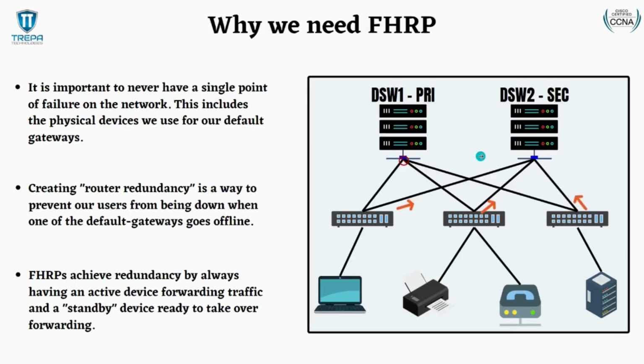So just a quick overview and why we need first hop redundancy protocols. Single points of failure on our networks are a failure, right? It's a no-go. There's a saying that I've used in the industry, 2 is 1, 1 is none, right? Something we said in the military a lot. So essentially, if you only have one device as your gateway out, you're out of luck if that one device goes down.